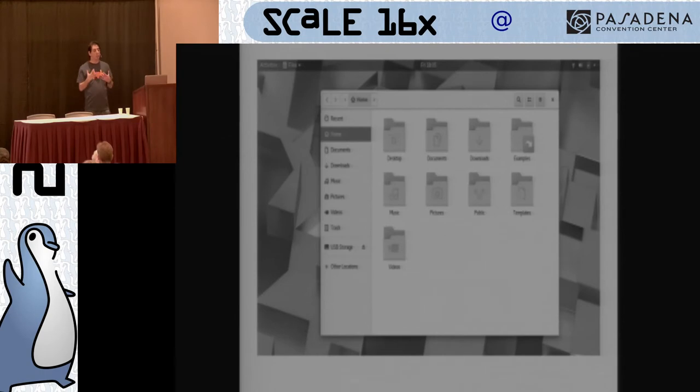So a couple bold decisions were made. At GUADEC, I think Olivier Tilloy and someone else, I can't remember, Ken VanDine, were talking to some GNOME people, and they said, we just want to make some changes. We want to have them separate so that we can put all our changes here. So we're not changing everything in GNOME, but we have a way to customize. And I said, well, we have this feature called session support. Why don't you use that? And they said, tell me more. So sessions in GNOME is a way that you can ship with a profile that has some defaults. But you can have different sessions and different profiles.